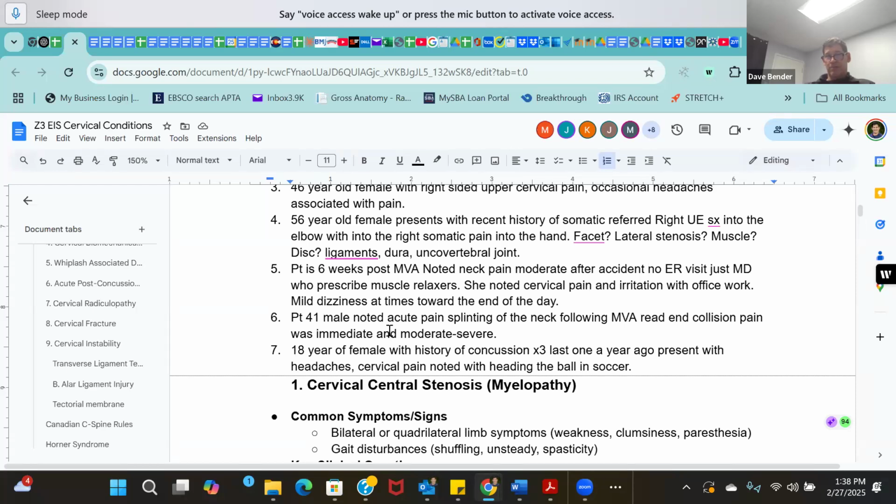Let's say that we're going to call it the deep multifidi, and to some degree the semispinalis, but mostly the multifidi. They could either turn on or shut off. Reflexively, there tends to be an inhibition that goes on in them, a turning off, with an upramping of the superficial muscle groups. What occasionally happens, and they see this in the brain imaging studies, is that in these chronic cases, the deep multifidi and the superficial multifidi start to work more like back extensors than joint stabilizers. Their firing pattern changes. It fires later. It tries to act more like an extensor.